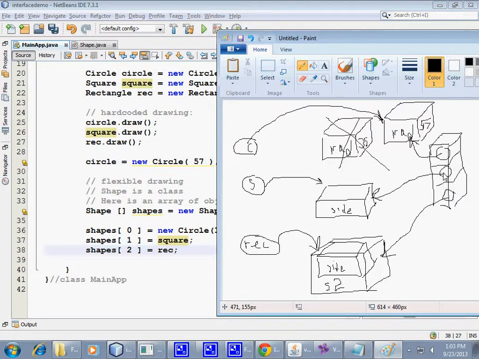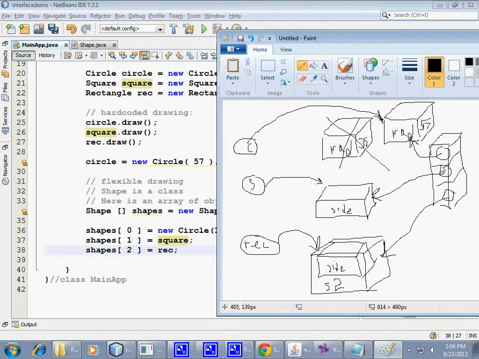this is an array of shapes. An array of shapes doesn't know what it's pointing to. Is it a circle? Is it a rectangle? Is it some other brand new drawing primitive, which I also can derive from a shape class, like I did with my circle and my rectangle and so forth? I can create like a sphere, right? Or whatever, 3D. I could switch to 3D objects and do more things with those, right?